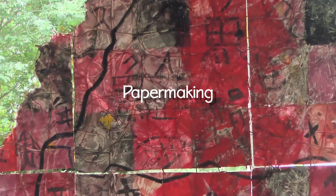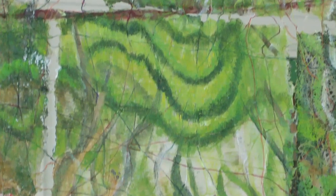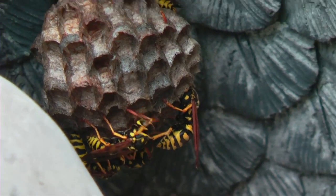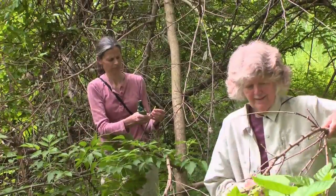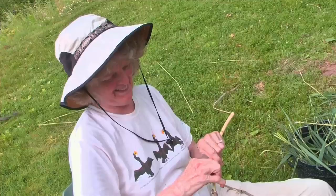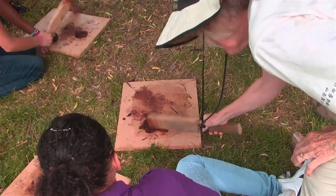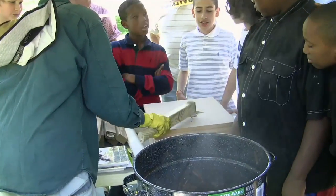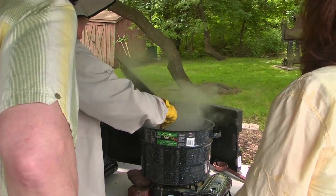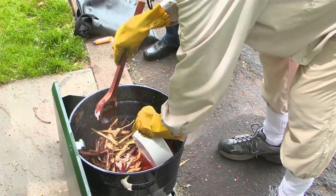Paper making is an ancient craft that, the story goes, was invented by some guy who was in the emperor's court, and he watched the insect like the dirt dauber, which is the original paper maker. We were talking about the origins of paper making and how people figured out how to do this process of taking leaves and bark and getting the plant fibers from it to make the paper. About an hour and a half. We cook it, and then we beat it to a pulp, and then we put it in the tub and make the paper.